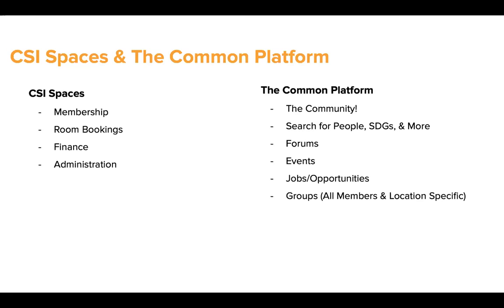And then we're also able to create, and we have created, you'll notice, groups that connect you to some more smaller communities. So all CSI members has its own group, which means that you can communicate with all of them. And then also your location specific also has its own group. So if you're looking for something in an area around, say, CSI Spadina, you can use a location specific group to get answers from people who are in this building specifically.